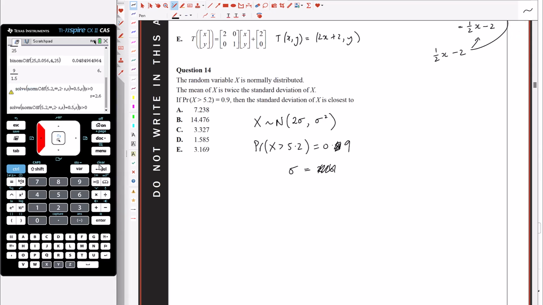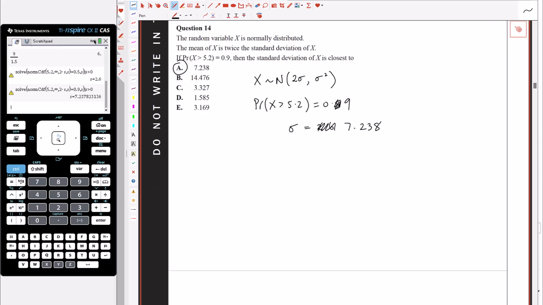Just misread the question. So that sort of troubleshooting is a really important thing to practice, okay? What do you do when you find an answer and none of the options are options? You don't just circle something and move on. What are the sorts of things you're going back and looking for in the question? Have I misread something? Have I misinterpreted something? My first thing, I thought maybe I'd misread the sentence that the mean was twice the standard deviation. I thought perhaps it was the standard deviation was twice the mean and I'd misinterpreted that or something like that. But then I realised I've simply made a typo by writing 0.5 when I meant to write 0.9. Okay, so standard deviation 7.238. So option A.